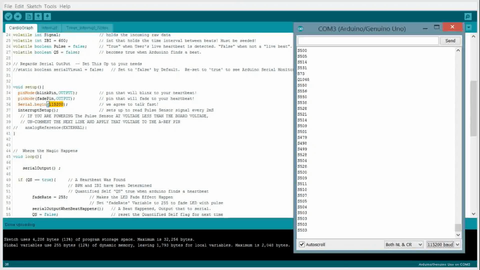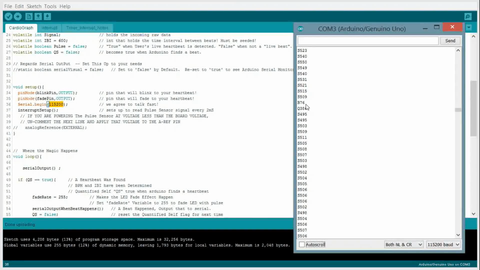All right, I'm going to turn auto scroll off just to give you a little idea of what's going on here. Basically, it's sending the signal data, S, and that's just what the pulse sensor is sending to the Arduino, and what the Arduino is reading. 500 is sort of the baseline. You've got a value between 0 and 1024, so 512 would be the middle. So it's going to be hovering right around there as a baseline. The B is the beats per minute, 76 beats per minute, and that's being calculated by the module and sent to the Arduino.